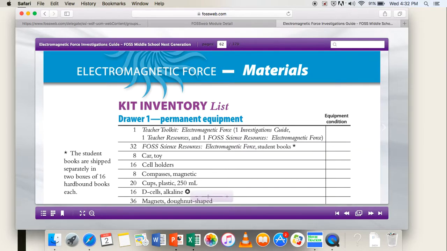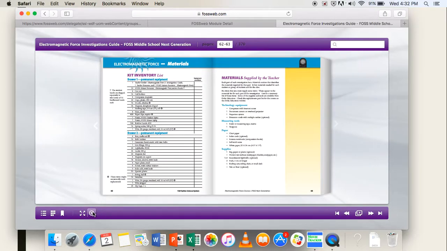All right, if you turn to 62, please. Your kit inventory list. Now, I find this to be really helpful, especially after you've used the module, because if you're like me, you get the 2 boxes, or I think there's 2 for this kit, and it will say what's in every box. It's labeled on the front. But by the time you're done with it, you've shifted things around and different things are in different boxes. So this is a nice checklist just to make sure that you've got everything you need and you're not running low on any materials.